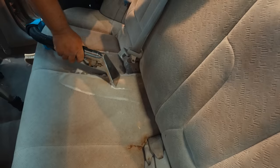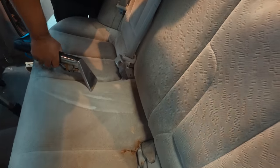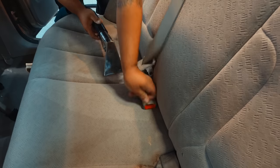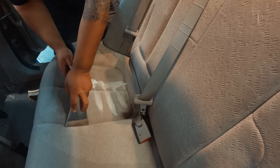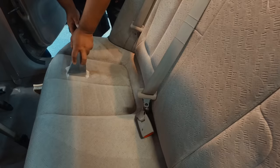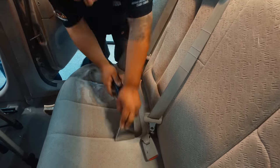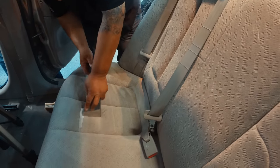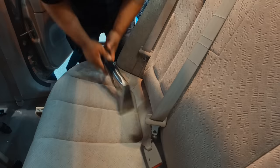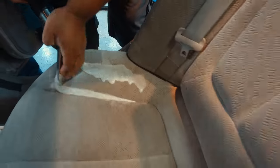Now you see how much easier that is? Cleans it right up. You'll see that these seat belts are a little dirty too — you can clean those off with either orange degreaser or even that foaming upholstery cleaner will do that job. Letting the chemical and the machine do the work — all he's doing is applying moderate pressure, pressing down, cleaning it, removing as much of the moisture as possible. Remember, if you don't get enough of the moisture out you can cause some die-back and some of the stains might come back. You've got to make sure you get it all out because some of the residue and dirt will still be in there if you don't get that moisture out.